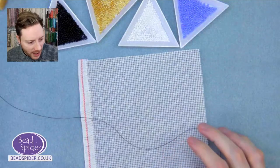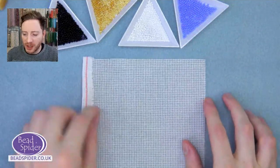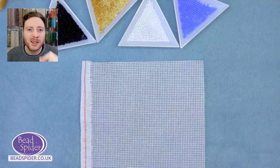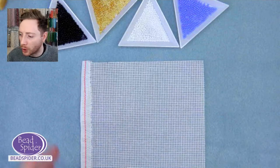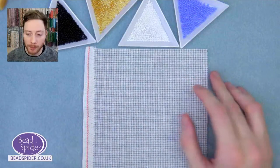So as long as your piece is, say, maybe 4 or 5 inches across, because then you've got space for working around it as well when it comes to the end, stitching it or sewing it or whatever it is that you want to do, you will have that as an ability.